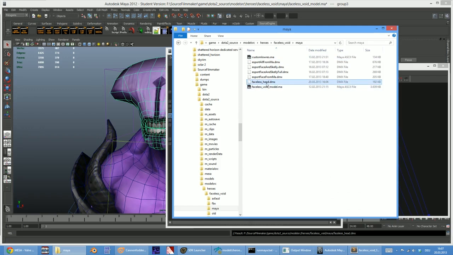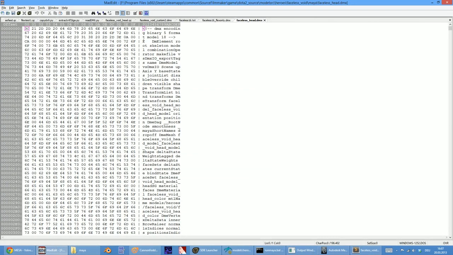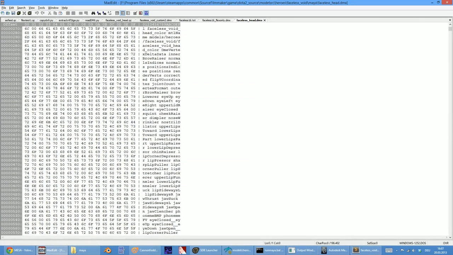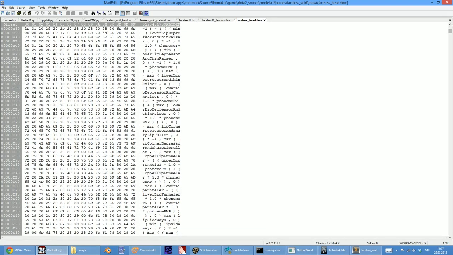Problem is that the default output is the binary format of DMX, which is not very helpful. We can just see a bunch of strings, but if we open that in a hex editor, we can see there's a bunch of strings at the beginning of the file, including the different expressions used.